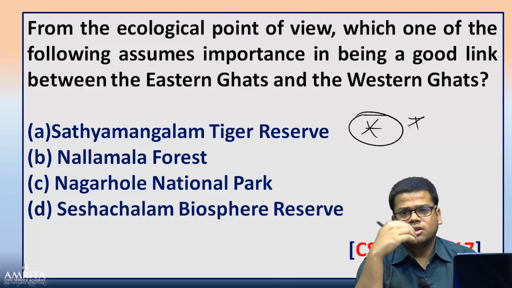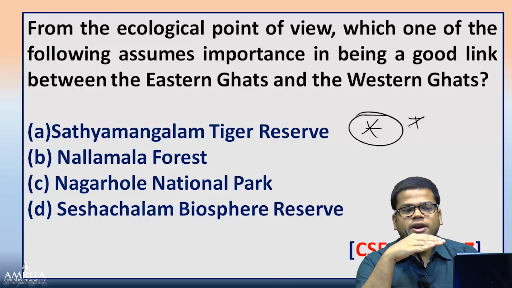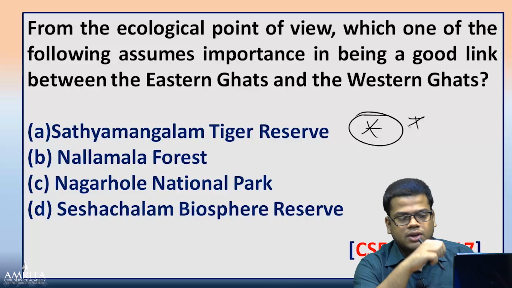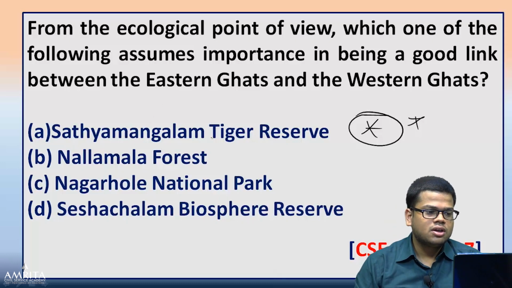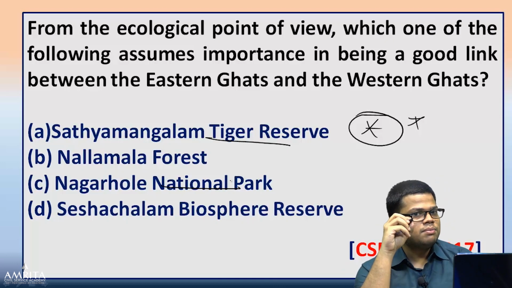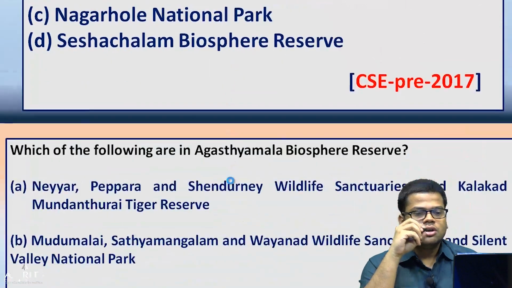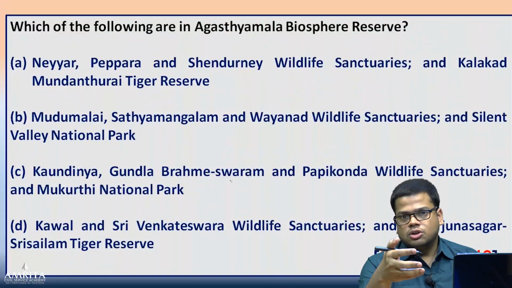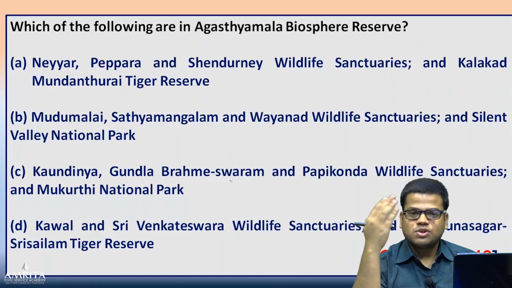if you're living in the northern part of the country and you have not read the very fine details, the very small differences between some places. This tiger reserve, Nagarhole, very small, very nearby. We'll cover each and everything in a very precise nature. Similarly, this question was asked last year, and this question was very perplexing.